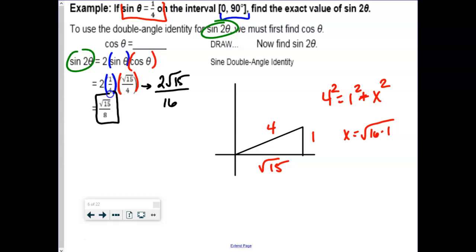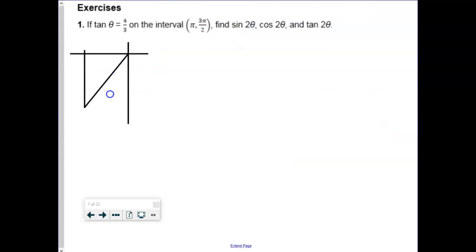So we're finding things about angles that we really don't know anything about, and we have to use our identities to get them because they want exact answers. All right, so this one is not done for you at all, but spoiler alert, it's in the third quadrant. How'd I know that? Because it says right here, it's between pi and 3π/2. So, knowing me, I've drawn a not-to-scale triangle. The other clue they give you is that your tangent ratio is 4/3.